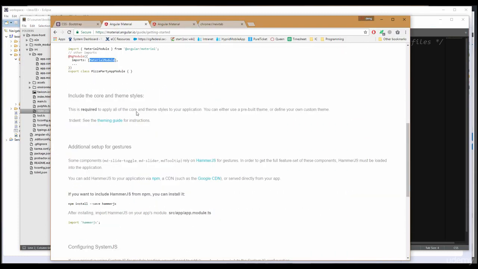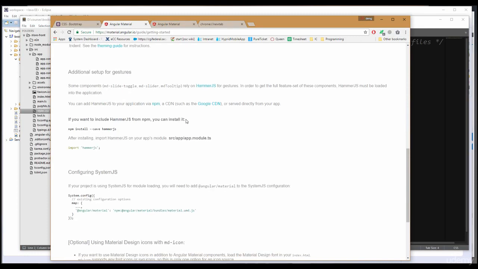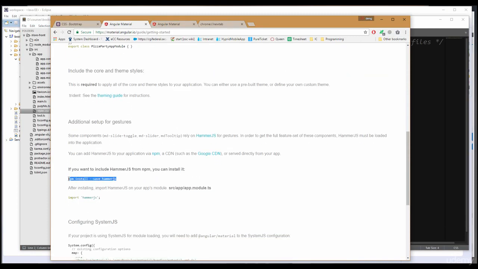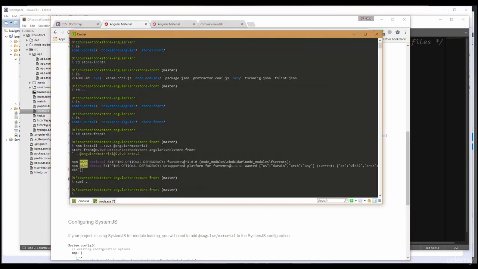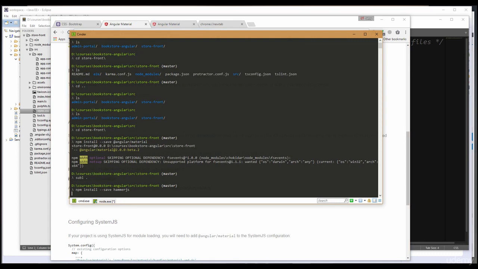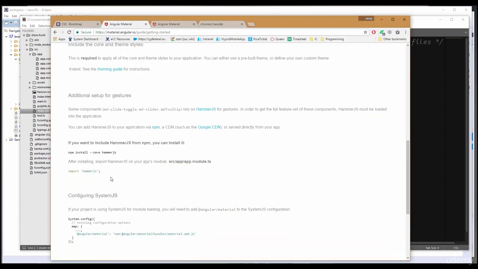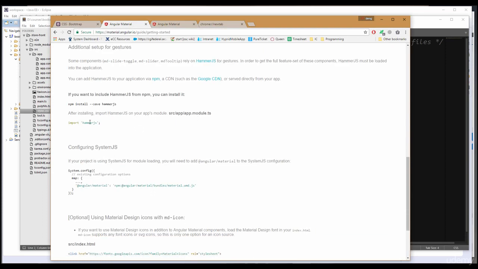let's come back to the home page of Angular material. We need to install Hammer.js as well. So let's install Hammer.js. Okay, after we have installed Hammer.js, we can come to this page and add the import Hammer.js in the app.module.ts file.